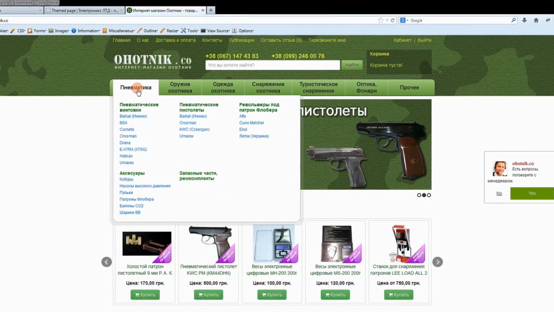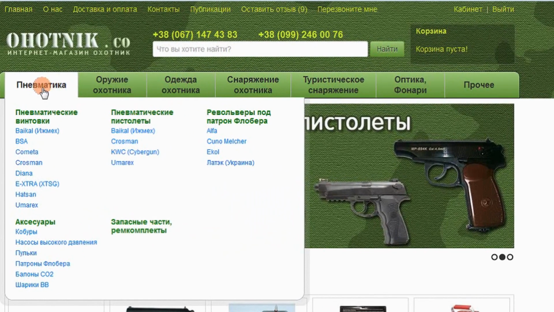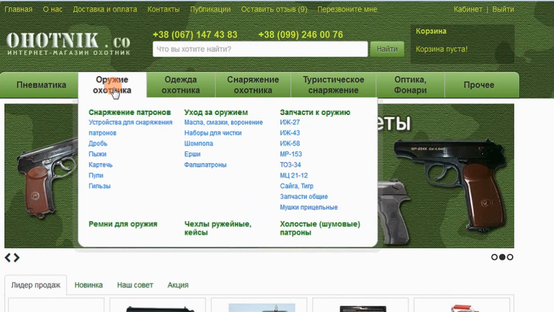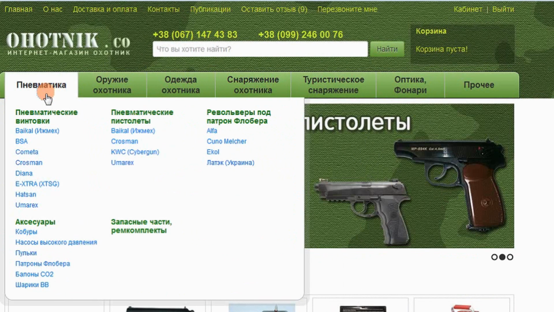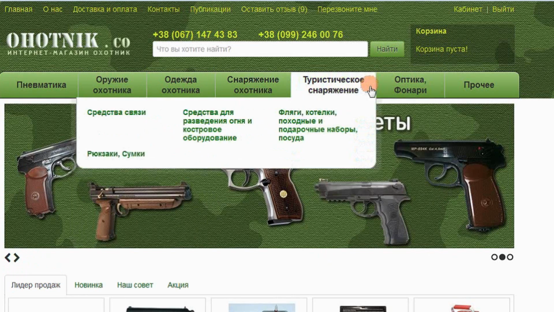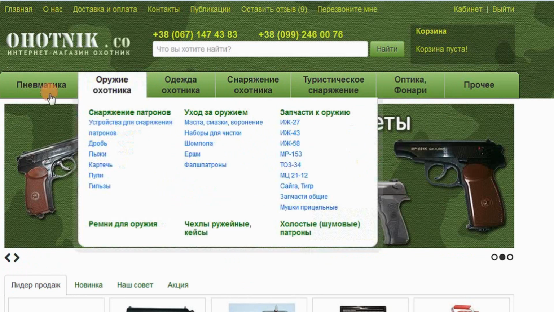You can see the structure of your product catalog in the form of a multi-level menu. It looks like this. Each level has sub-levels, and you can see that the first level is presented at the top of the menu.